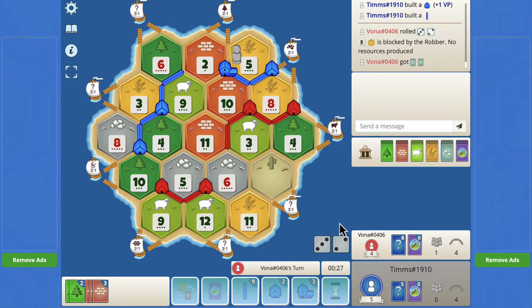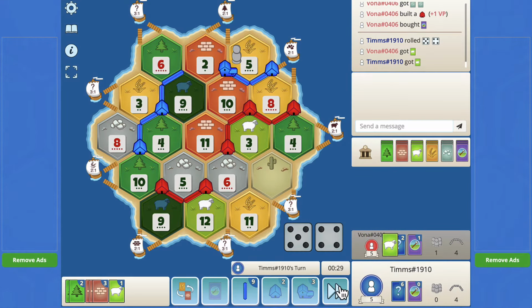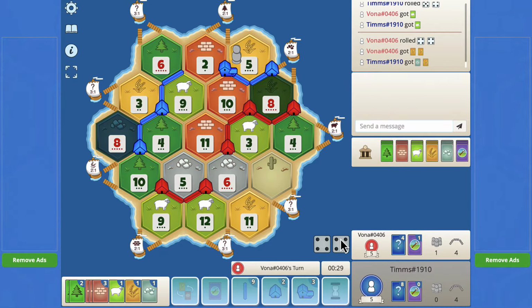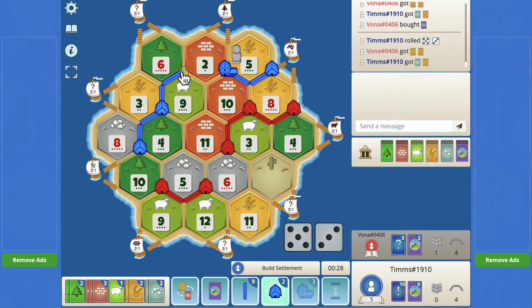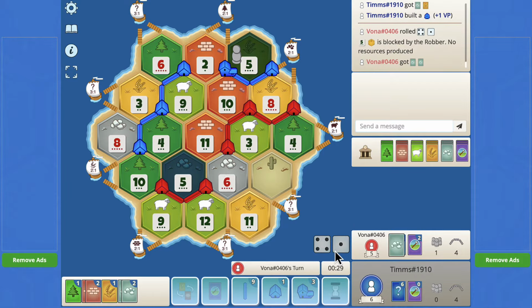We get 3 cards blocked off of us. Sucks, but that's okay. And looking at a strong or weak cheap game on his part now. And 8 rolls, which is good. We'll get another settle spot over here. He's going to focus on buying dev cards. We'll do that. And I'm going to hold on to cards again. Another 5 block.